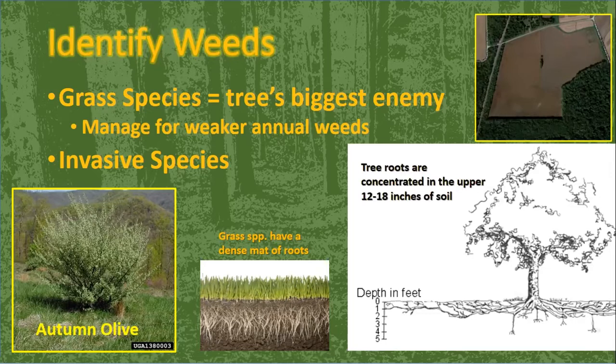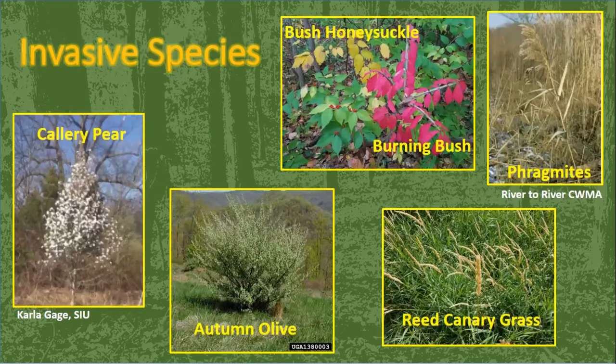Invasive species is another big issue, and it's getting to be a worse and worse issue every year, it seems like. Autumn olive's one I picture here, but here's just a tiny list of the invasives that could be present on a tree planting site or could cause some problems. Callery pear you see pictured there, that's also referred to as Bradford pear. Bradford is a variety of Callery pear, so a lot of us may know it as Bradford pear, but it's becoming a bigger issue in tree plantings and areas with open sunlight.